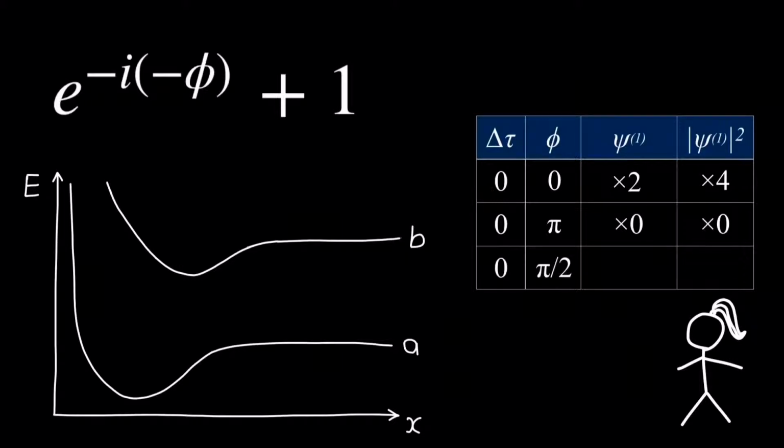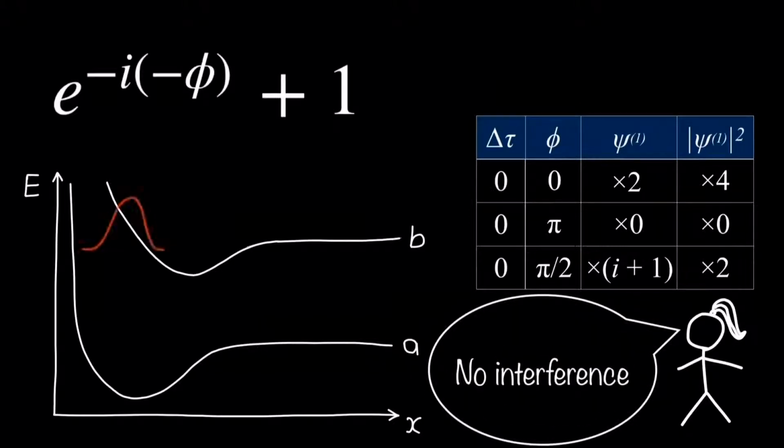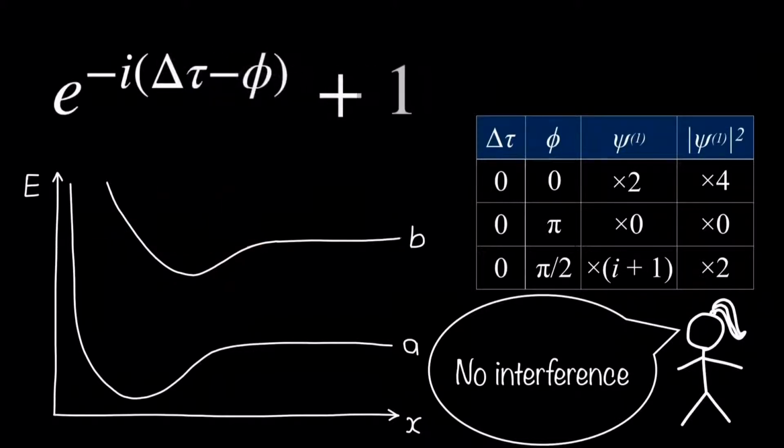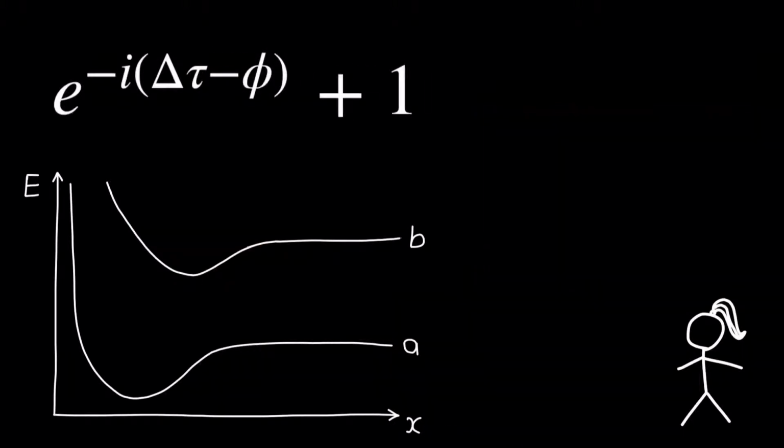If there is a pi/2 phase difference between the pump and the probe, then the prefactor would be complex, but the population would double. This corresponds to a situation where the two wave packets overlap, but no interference happens between them. Now let's investigate the relationship between the detuning and the pump probe time delay with the phase difference held at 0.